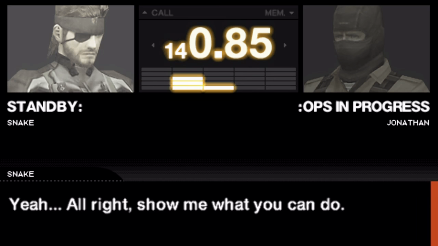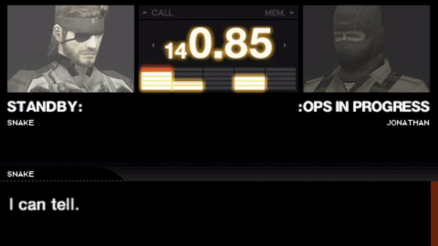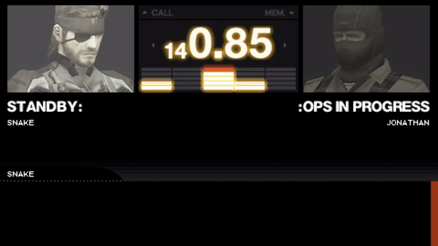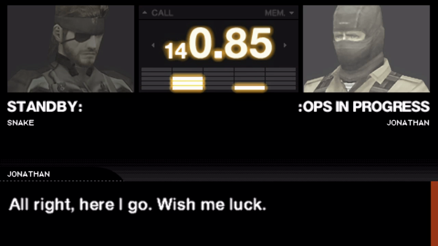Yeah, alright, show me what you can do. I'll keep listening from here and let you know where the enemies are as far as I can tell. The red circles on the map screen are the locations of enemy soldiers. They show us where the enemies around us are. Thanks. I'll put it to good use. Alright, here I go. Wish me luck. God, so much talking.